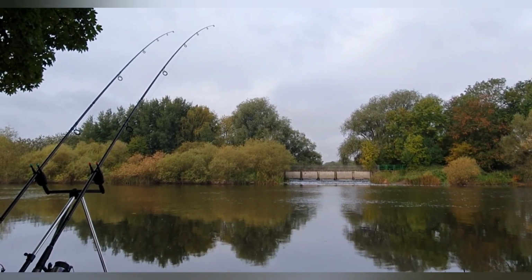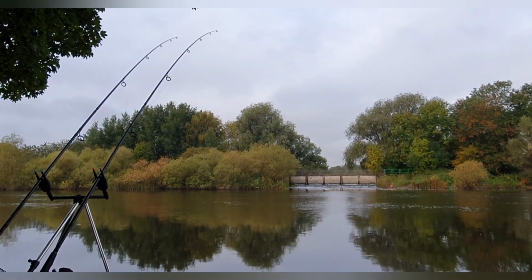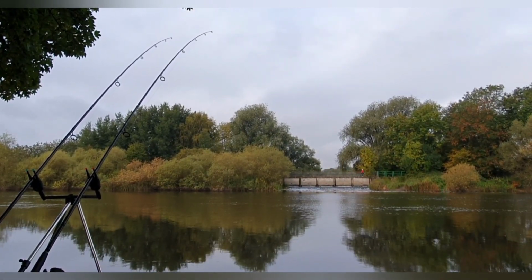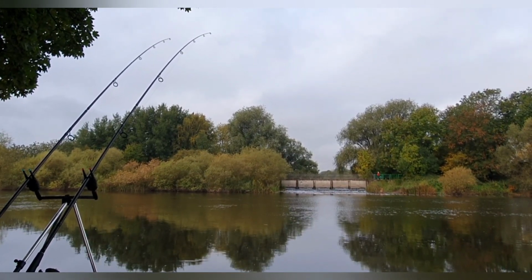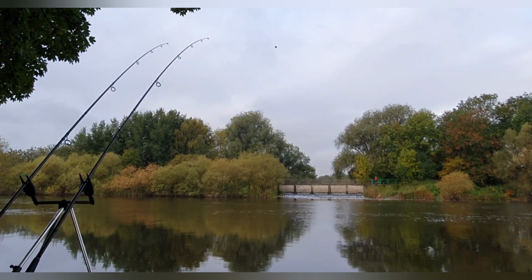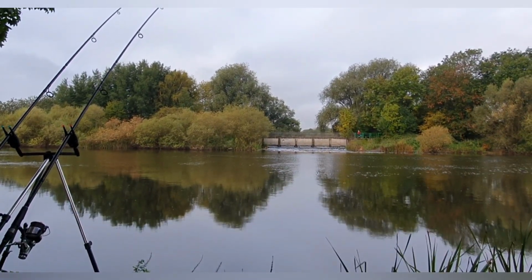Oh, and there's a tip knocking again. Certainly a good sign. There's certainly fish in the area anyway. I know a lot of people come for this particular stretch of the Trent for the big barbel and some good sized carp apparently. That's certainly something I'm interested in, and yes, I will be trying for, but at the minute I'm just happy to get bites and just see what happens, just how it goes.